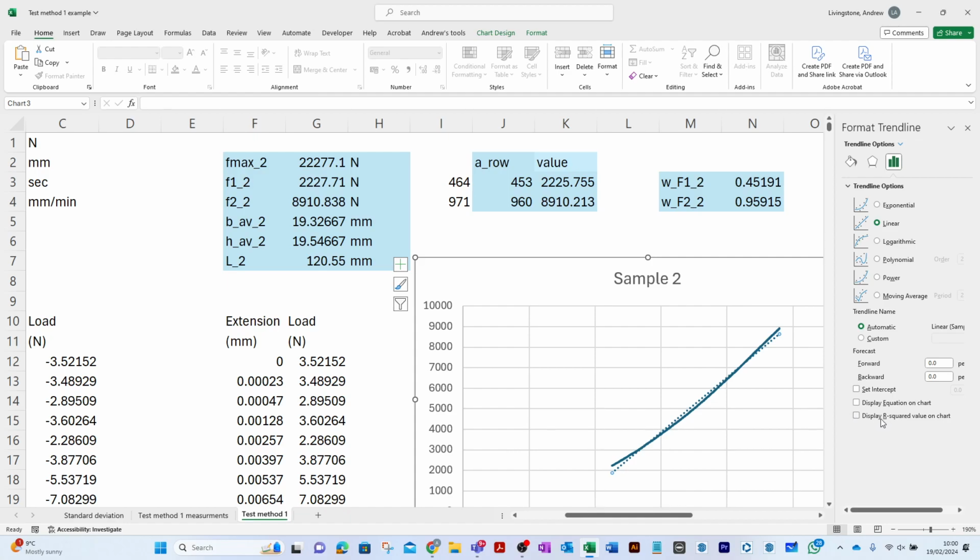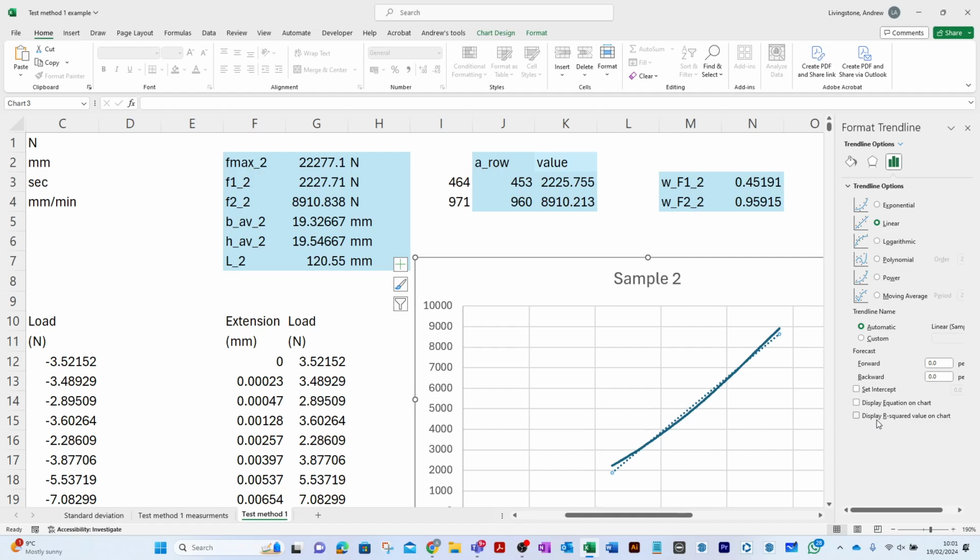Anyone know what R squared means? Quality of the fit. How good is the fit? And the trend line we're going to add, a mathematical trend line. You'll have done this in high school, right? You'll have done quality of fits before. I want a straight line, a linear line. Remember what we said in week 2, that we're going to pretend that this is a linear behaviour. It's a good enough approximation.